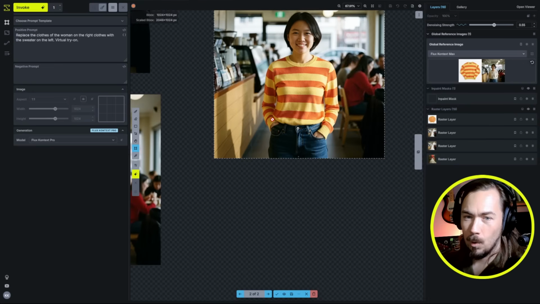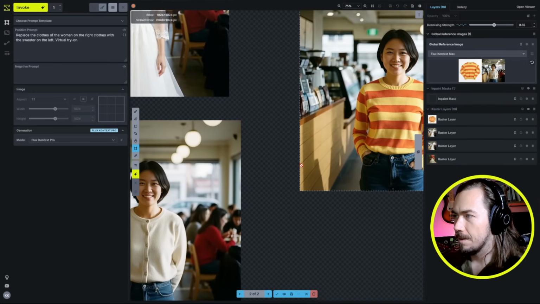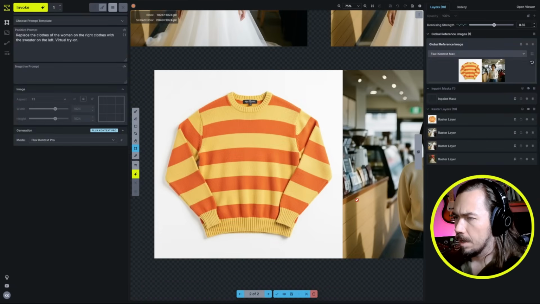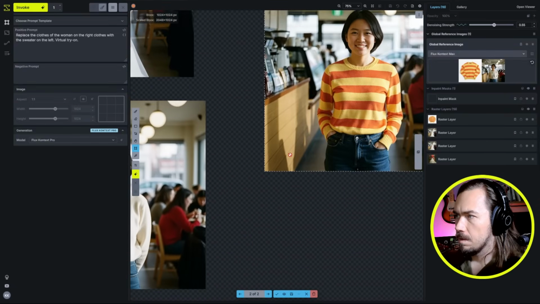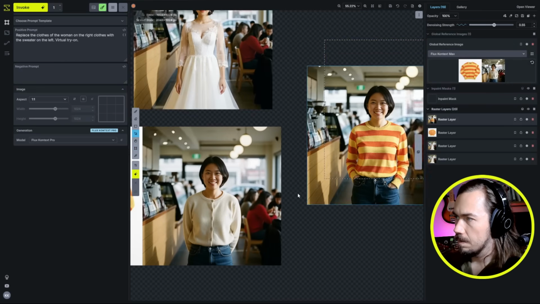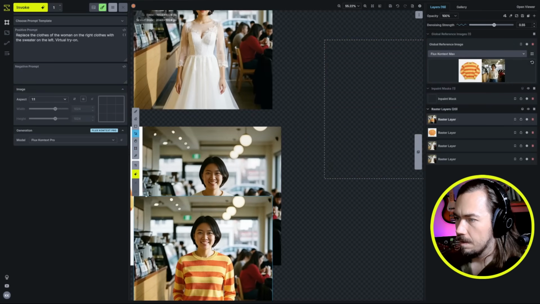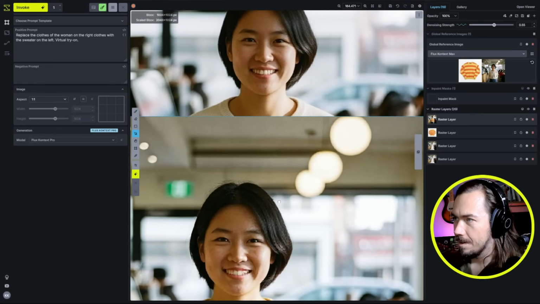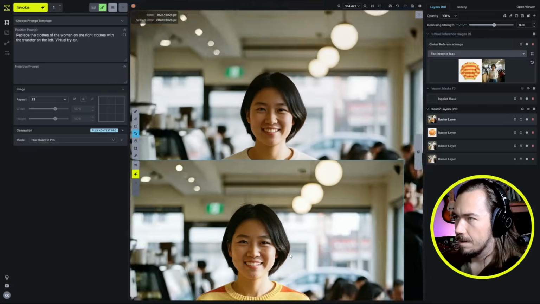A little bit of yellow that's not in the sweater made it through, but everything else is pretty good. We got good arms. Let's see the face. Look at the face on this one. This one is really good. Look at that.